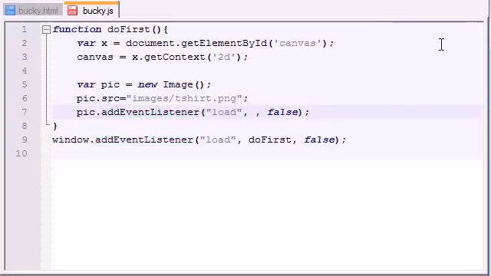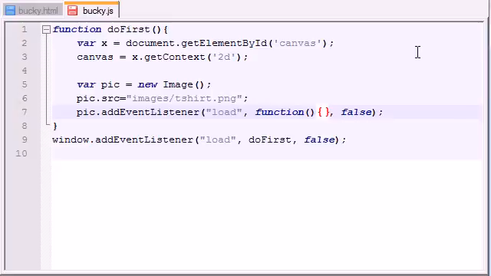We could technically make another function and build it down here or something. Or here's another way you can do this. You can just add the body of the function right in here, and it's just going to run this bit of code right there. So basically, whenever our picture loads, this bit of code inside this function is going to run.